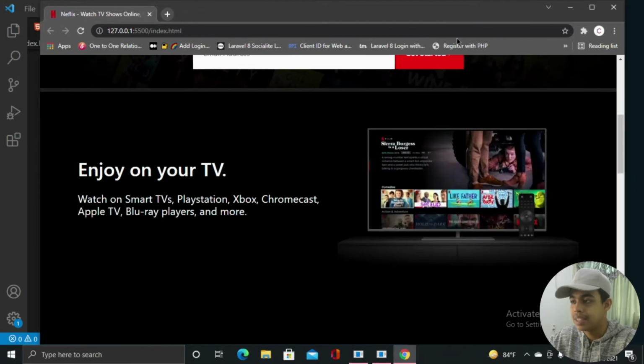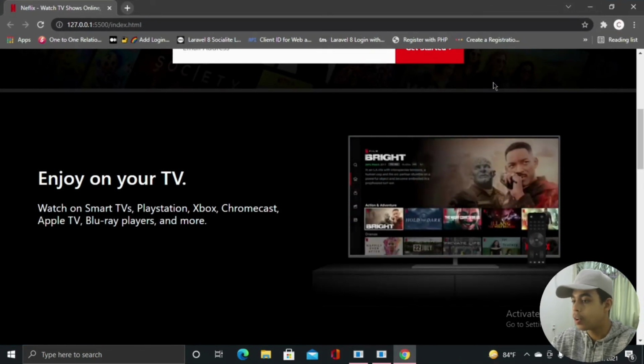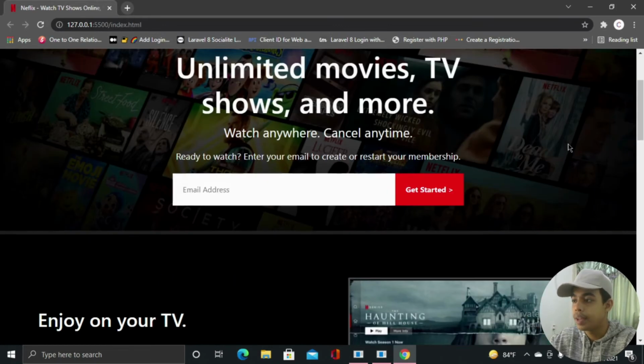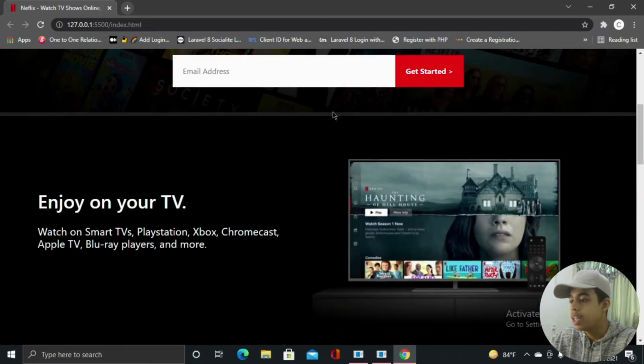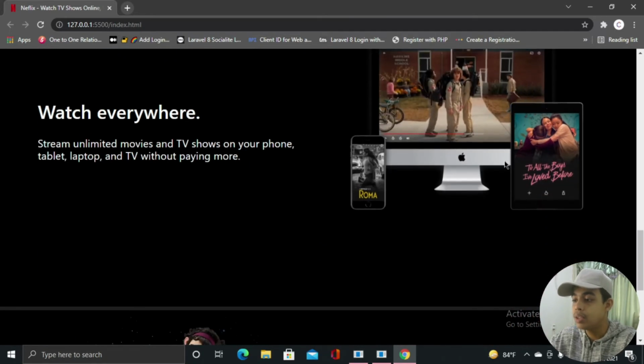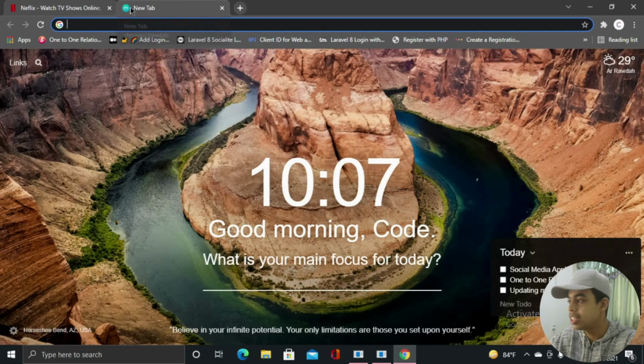And this, when we come to our main screen, is going to be our monitor or a laptop, and that also looks really cool. So now we have created our header section, we have created successfully our main section. So now let's see which section we need to create. We need to create the question section that is asked on the Netflix website.